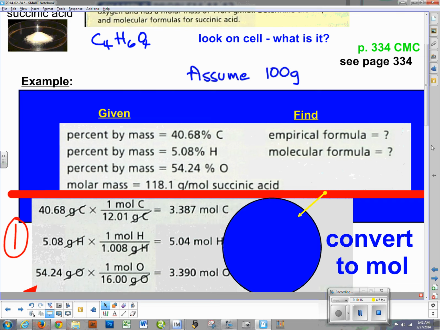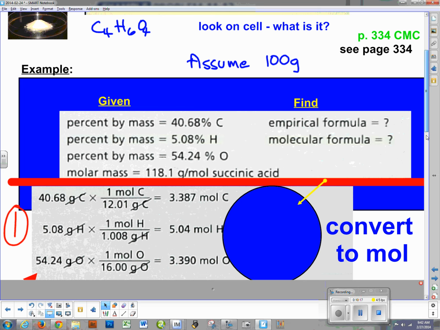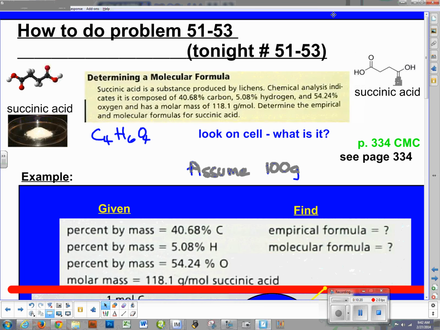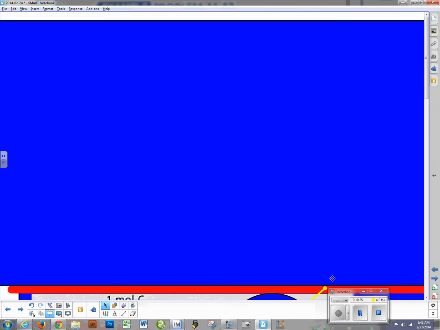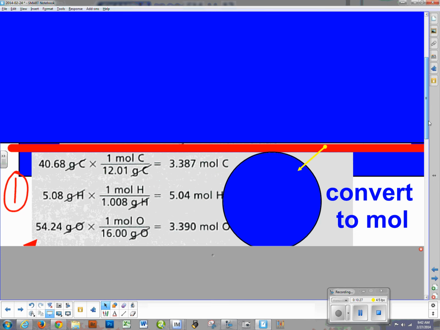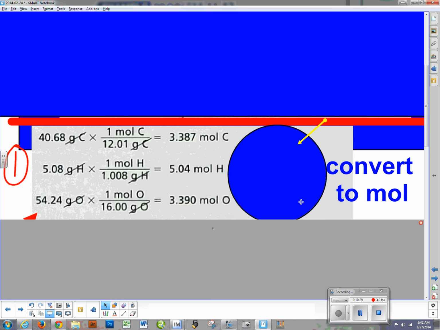Why do we need moles? Why are moles such a big deal in this particular problem? And let's get this down now. We don't need to look at that anymore. Okay, because we've got that stuff all down now. Why are we converting to moles? And let's see. Ashley? Not here. Hannah's not here. And Eddie, what do you think? Why do we want to convert to moles? What virtue is there in that?